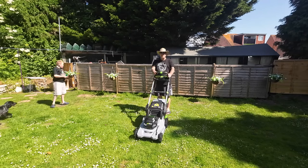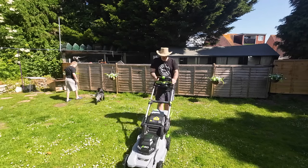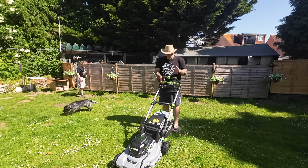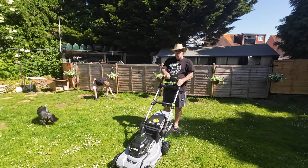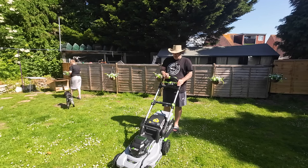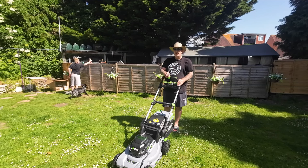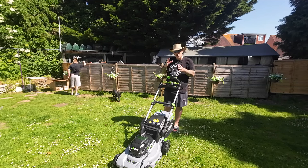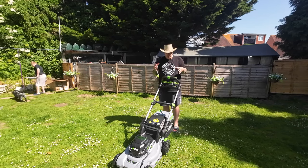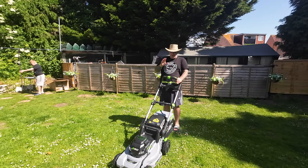Now, the added features of this machine are, not only does it have self-propel, and all the safety features, but it also has a variable drive control as well. So depending on how long your little legs are, you can actually set this for off or for very, very fast walking or intermediate. So you can set it for your own personal walking pace. And if you're a husband and wife team or partner team, and one's a bit taller than the other, you can have your own setting.